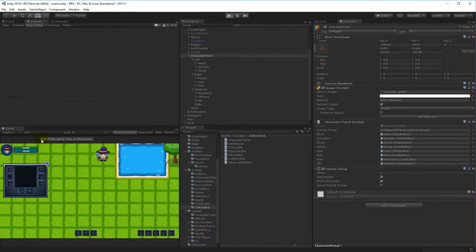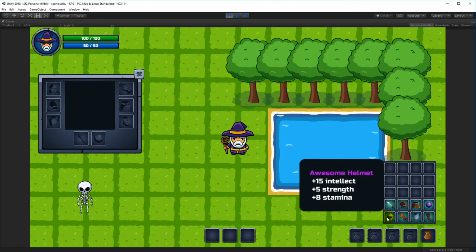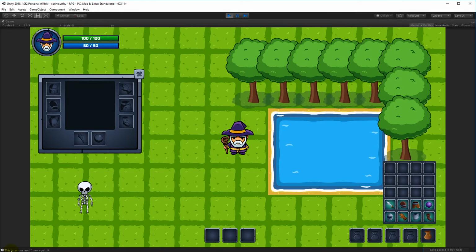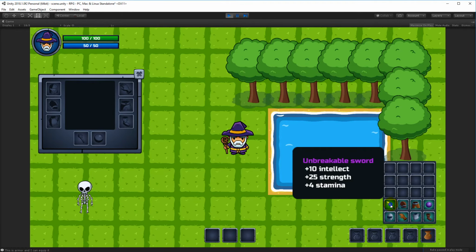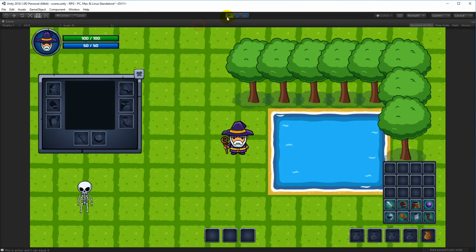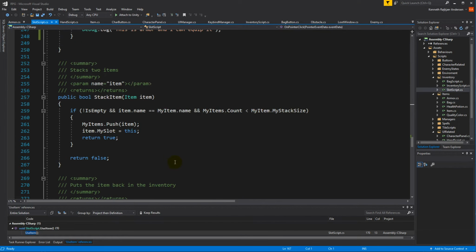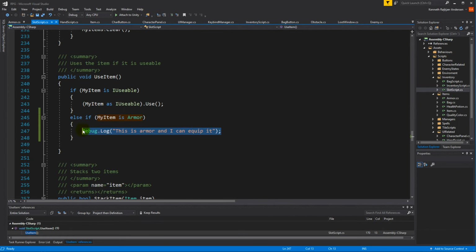Let's try here. We open up our inventory. If we want to run, press H button, have all these items. I right click on an item. This is armor, and I can equip it. Okay, so when we right click on an armor now, it's written in the console, so we can actually identify if we're right clicking on a piece of armor. So that's good. So what do we really need to do? Well, we need to equip the armor. And how do we do that?